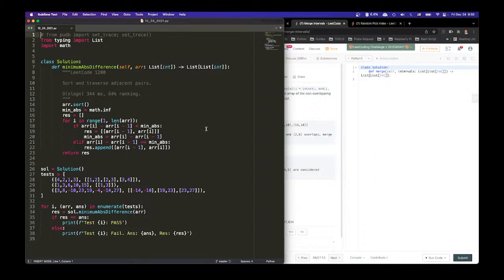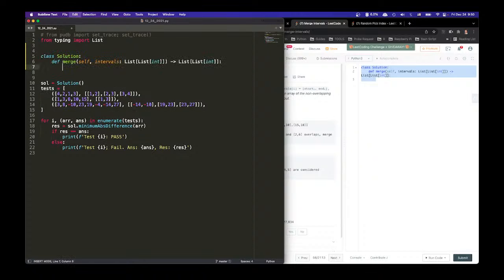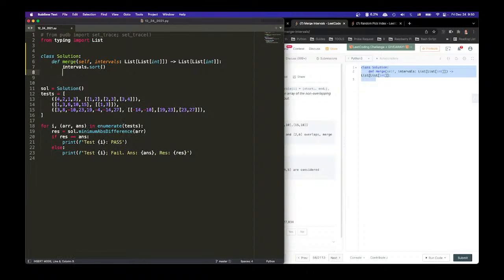Alright, let's go. Oh, no, don't delete it so much. This is sufficient. First of all, intervals.sort. It'll automatically sort by the first element, which is what we want. Then result is going to be this.